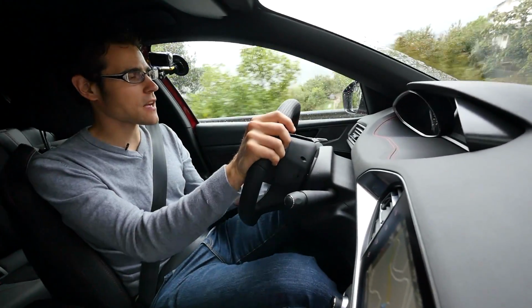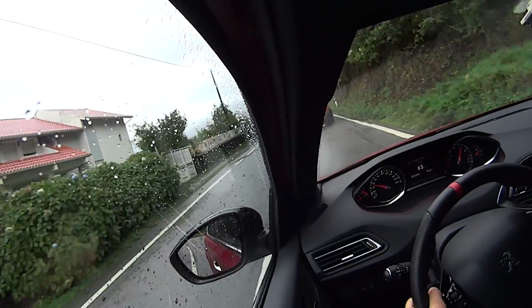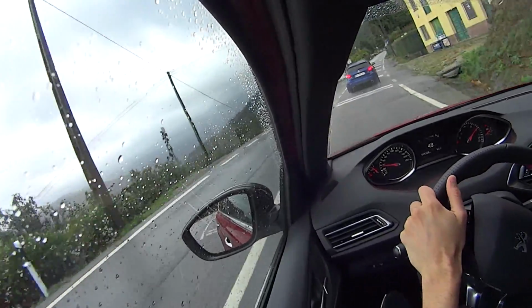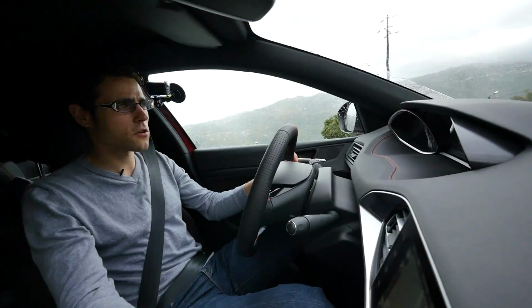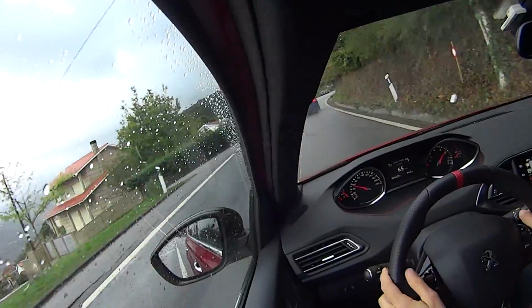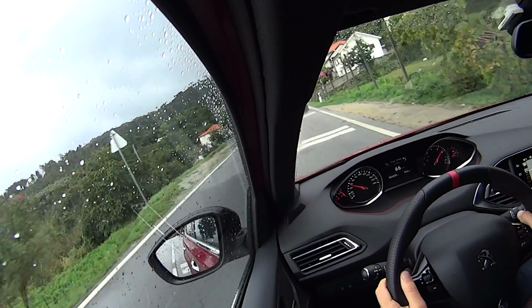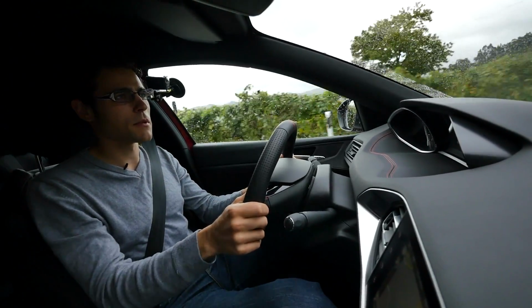Then about the seats now in driving, I expected in the interior review that they were very comfortable, and I can also just prove it. Also on the long run, they are really comfortable, very well done sports seats. I really love them. And they also give you good side support, especially for a co-driver, because a co-driver cannot hold tight to the steering wheel. You as a driver can, and so you kind of get fixed in this position, but especially the co-driver needs the side support. And you see you got it here at the shoulders, so in those sharp corners, that really helped very much. So more side support, but more comfortable at the same time.